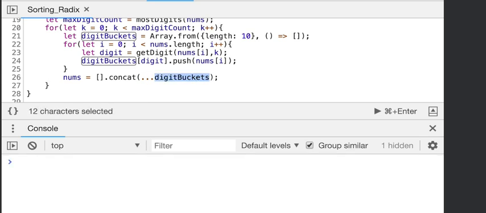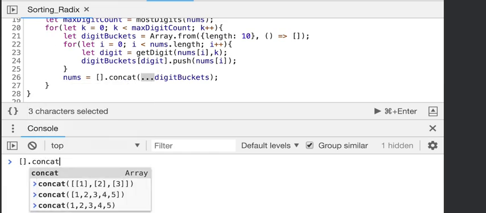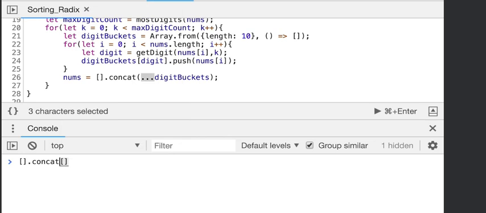And the reason I need to do this, rather than just passing in digit buckets, is if we imagine, and I'll do it down here, I do a dot concat, and let's say that I have 3 arrays, because this is an array of arrays, right? What we're looking at here. So let's say that digit buckets looks like this. It's very simple, but let's say it looks something like this.